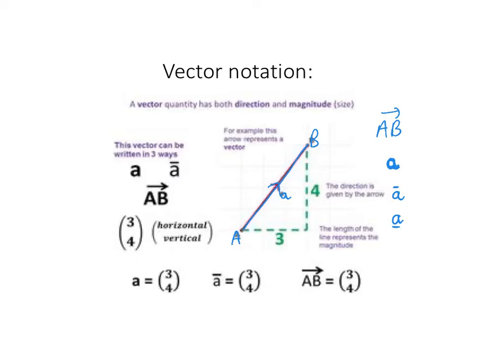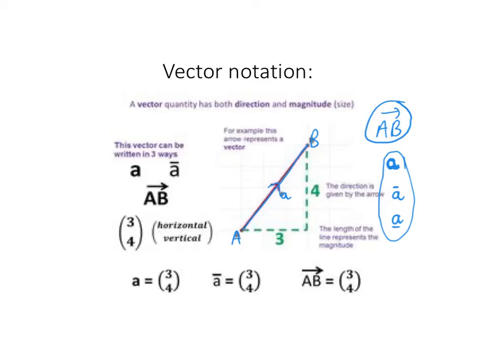So there are quite a few different ways that vectors are written, and if you have a look at this in different books or on different websites, it may look different. Okay, there's a slight difference between using this top notation compared to the others. This is describing the movement from A to B, whereas if you describe a vector as a, all these three essentially mean the same thing. It's just that they're written slightly differently.